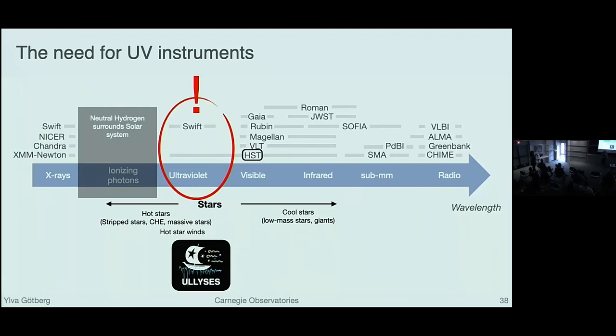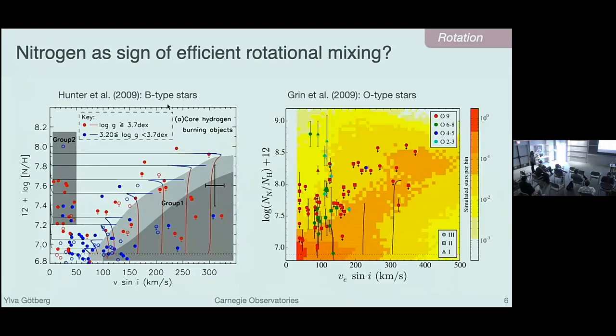Yes. Hello. Hi. My name is Vicky Adachi. Thank you for a very nice talk. I was wondering, you showed the picture of the nitrogen abundances as a function of v sin i, with an excess in the lower range of the v sin i values. So maybe you mentioned it and I missed it, but how do you know you don't see stars pole-on, and they're actually rapid rotators? Because that's not really a measurement of the rotation rate.